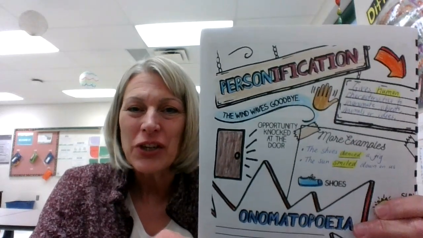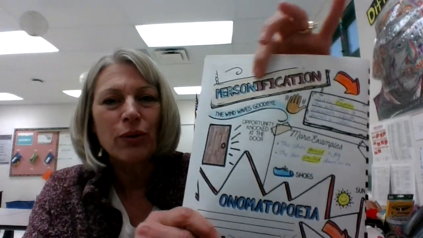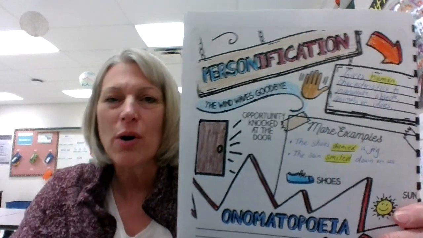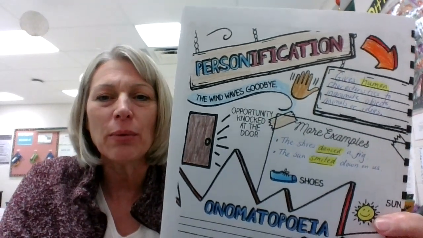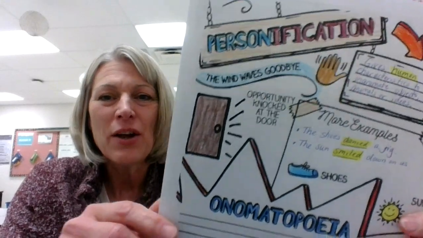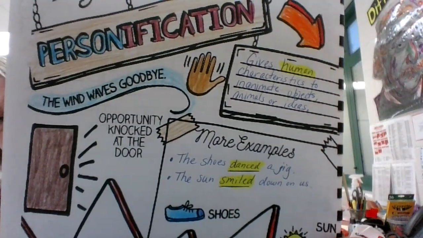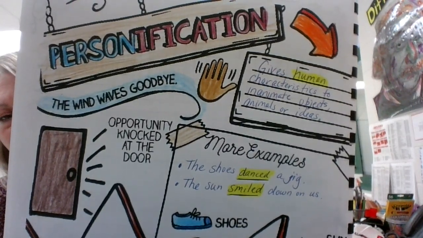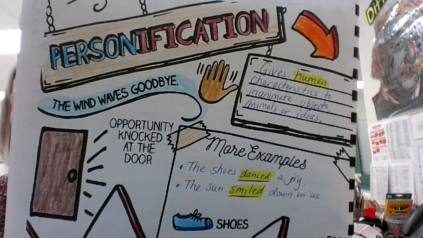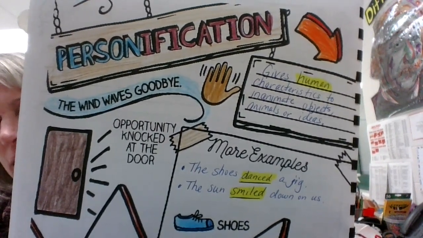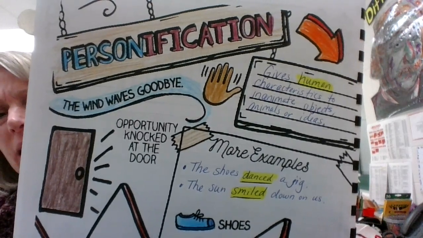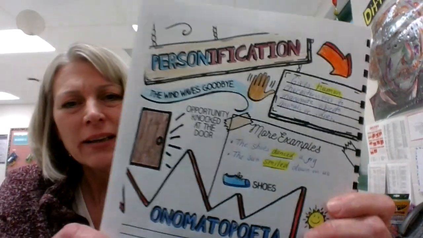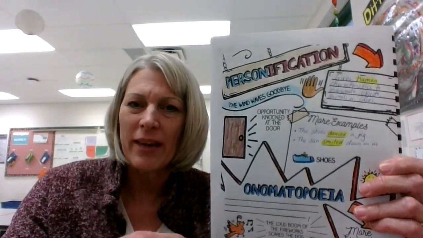Okay, so personification, do you see the word person is in blue? It's a different color. Personification is written that way because you have to think of the word person. If you think of the word person, it will help you a lot remember what personification is. So I'm going to let you copy the definition. All right, the definition is it gives human characteristics to inanimate objects, animals, or ideas. If you don't have that copied, just go back and pause the video and get that copied.